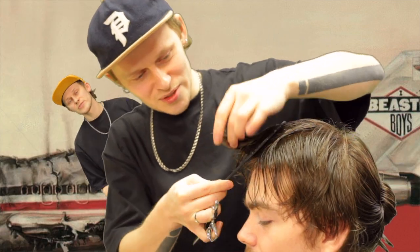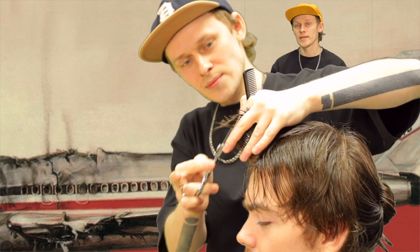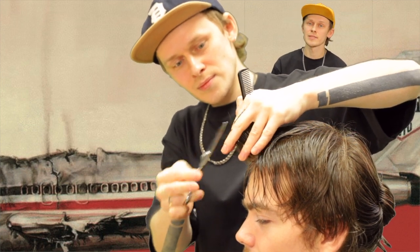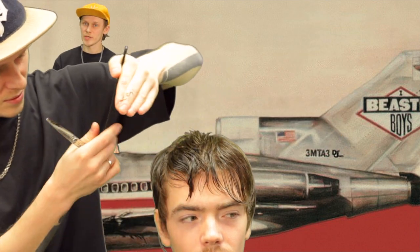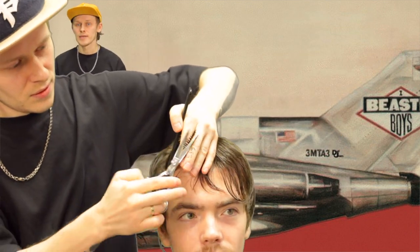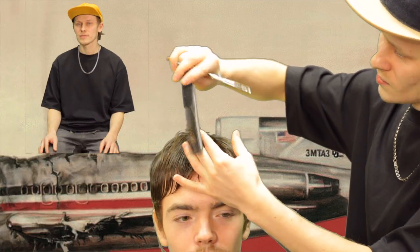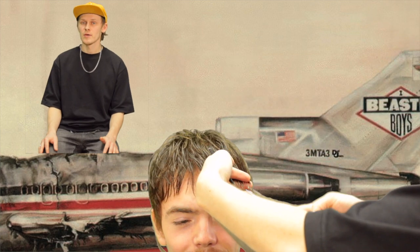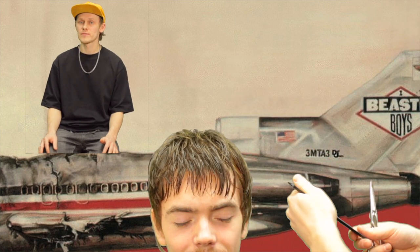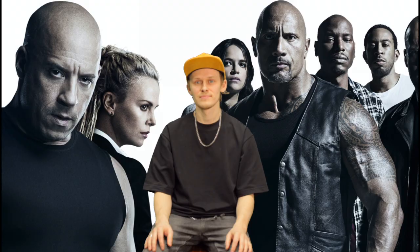For the bangs, I take the central strand and cut along this line. It takes away the length of the bangs and makes a soft edge. I pull the side strands up to the center for slight movement of the length from the center to the sides. Well done.